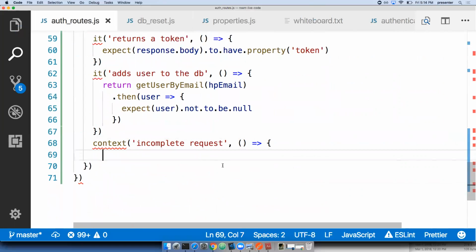How thorough do we want to be? Do we want to test if it has an email and not a password? And then it does the same thing. Either way, it's the same line, the same statement. Yes, but this is an interesting test theory question.